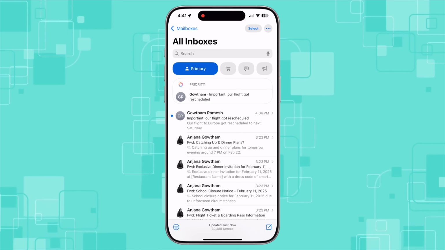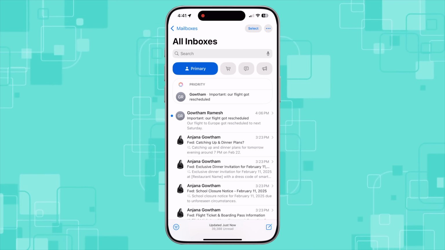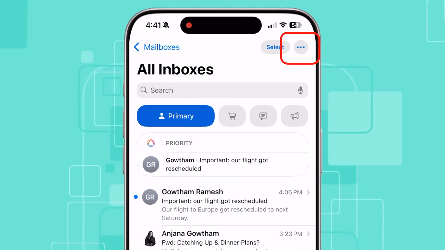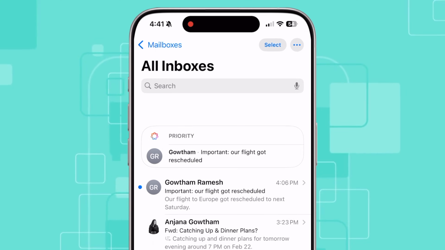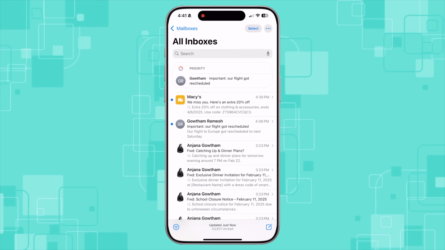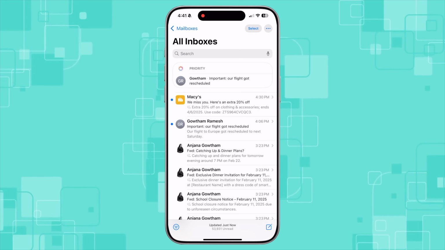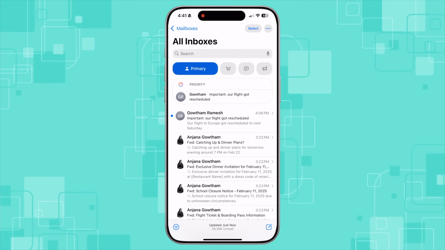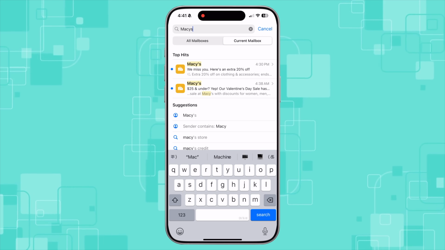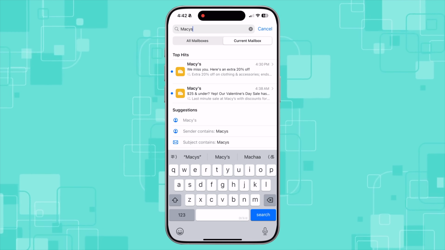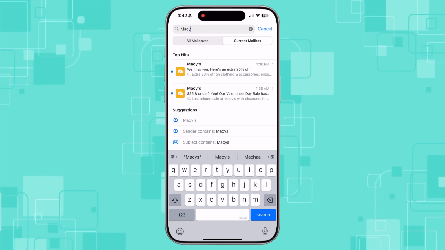If all these categorizations seem too much to you, you can simply disable them by tapping on the three dots at the top and selecting List View to just go back to a plain single list of all your emails. But I like the category view and I'll keep that enabled for now. There is also a search bar at the top where you can search for specific emails. You can search through any text in an email subject line, sender, email body, or from any contact as well.